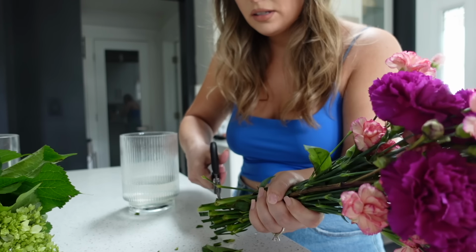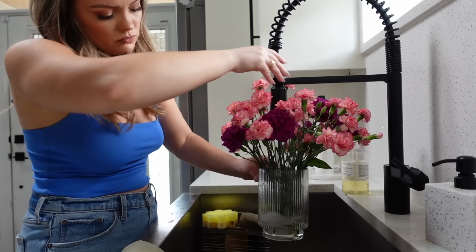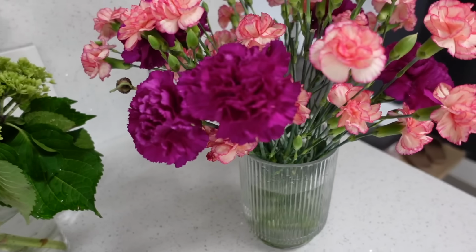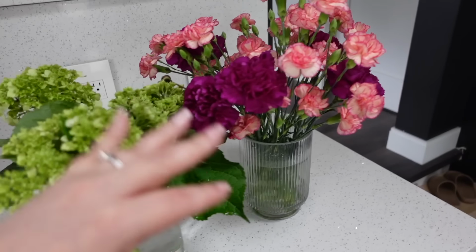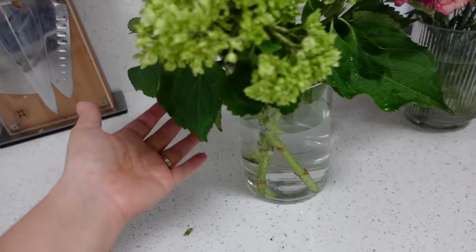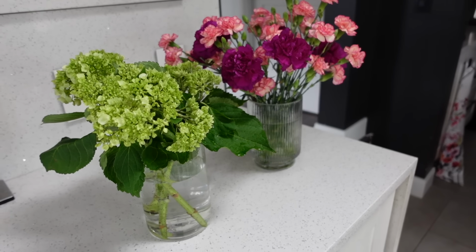So there's just a lot of flowers in here. And here is the after. I think even just, I mean, they weren't in bad condition, but they already just looked like brand new because I took off all of the dead leaves and everything and freshened up the water. Even this guy that's got these wiltier leaves, because it's amongst the fresh ones still, I think they look super fresh, especially for being a week old.